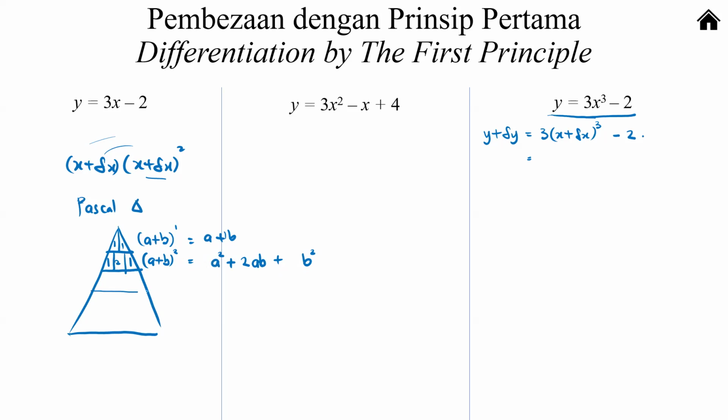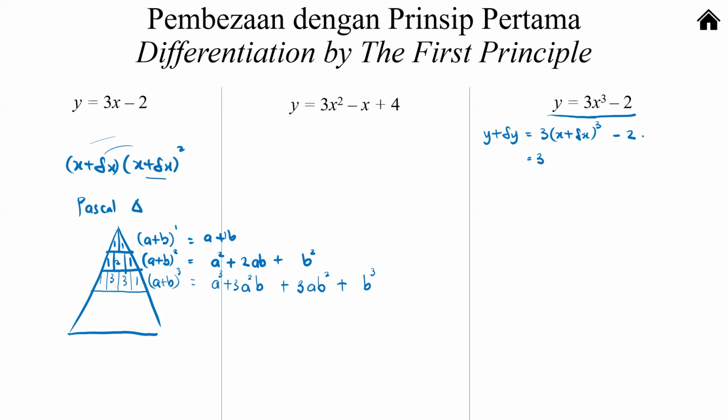And then 1, 1, 3 and 3. This is a plus b cubed. So the highest power a cubed, pass down to b, so a squared b. The total power is 3, and then pass down again to b, so ab squared. Pass down fully to b, so b cubed. And therefore the coefficients will be 1, 3, 3, 1. That's how we expand. So put it in here.